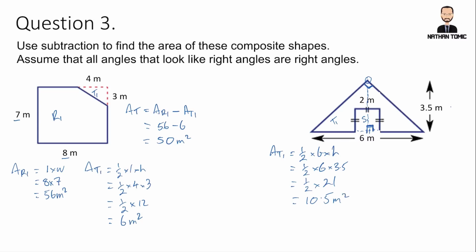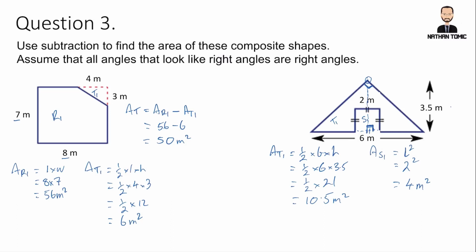Now the area of the square, we've got a square and we know that the side that's given is 2 meters, and obviously being a square all sides are the same. So the area of square 1, we're calling it, is equal to the length squared. So again, that's an L, not a 1, which in this case is equal to 2 squared, which of course is 4 meters squared for the area.